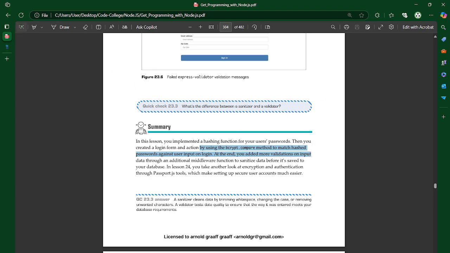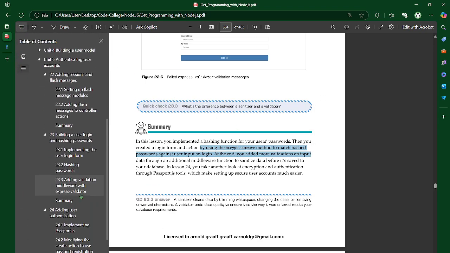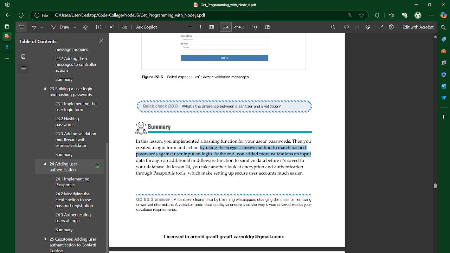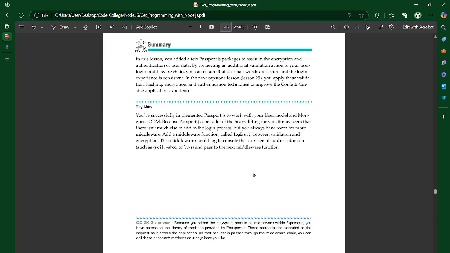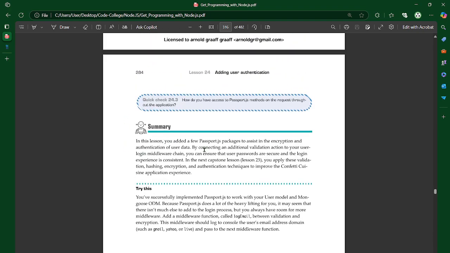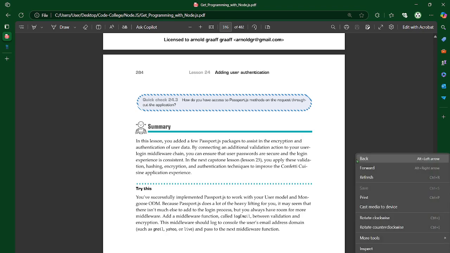And then in lesson 24, we are adding user authentication. So we go here, summary. We just learned about adding passport JavaScript packages to assist in the encryption and authentication of user data by connecting additional validation actions to our user login middleware chain.